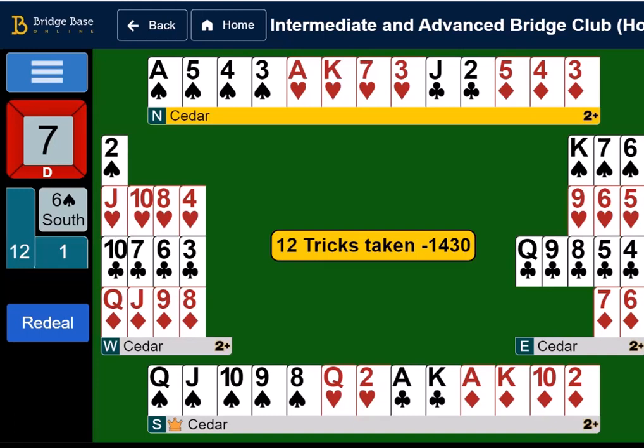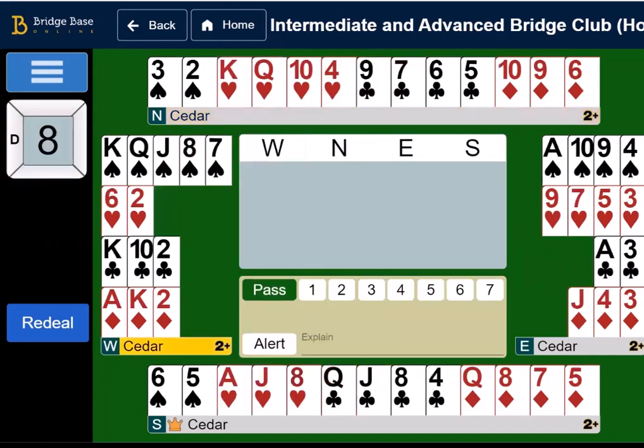Okay, on to board 8, which I suspect will have an automatic squeeze in it somewhere. But let's have a look and see. Go to the table, and in a bit, magically, the bidding will appear in front of me because it's kind of how things work here. 4 spades by West. I'm going to predict that.